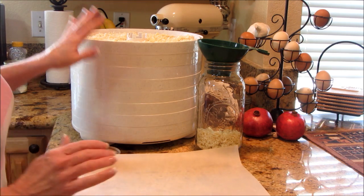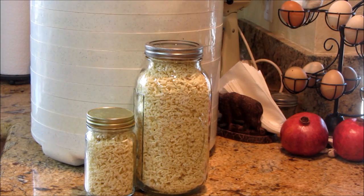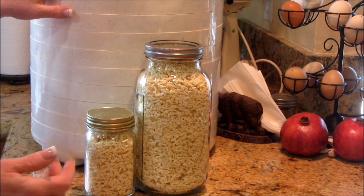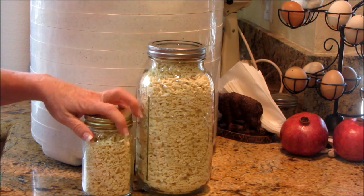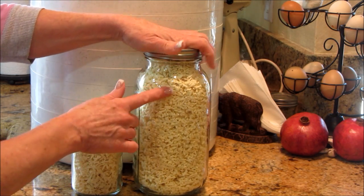And then you're gonna have some that you have to clean up later, but after we're all done. I'm gonna get all these trays done, and I believe there were 9 trays. I'll bring you back and show you how much it yields. Okay, so the end result here is 9 trays, 6 pounds of potato shreds, and I got 1 full pint here and 1 full half-gallon jar.